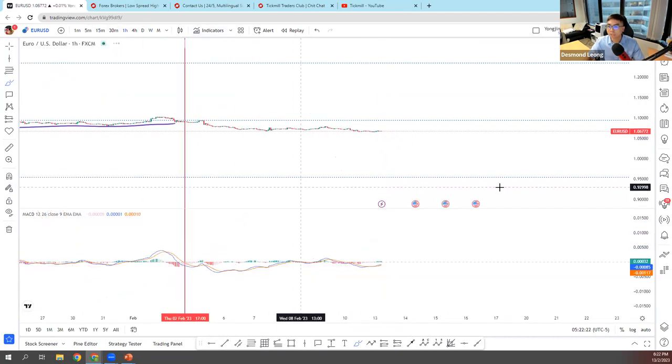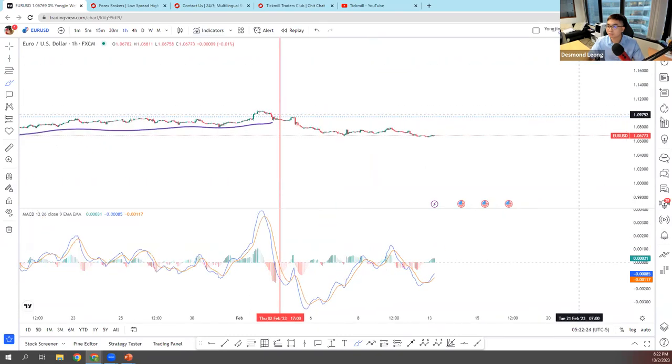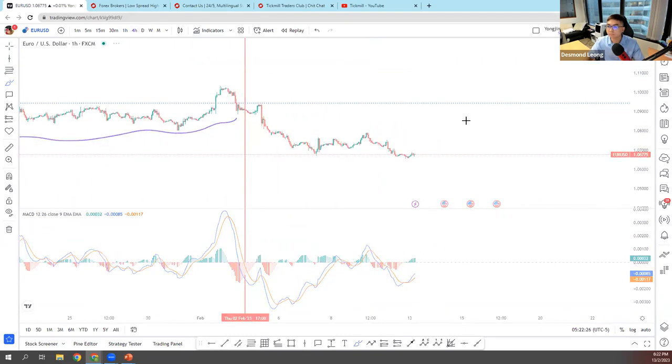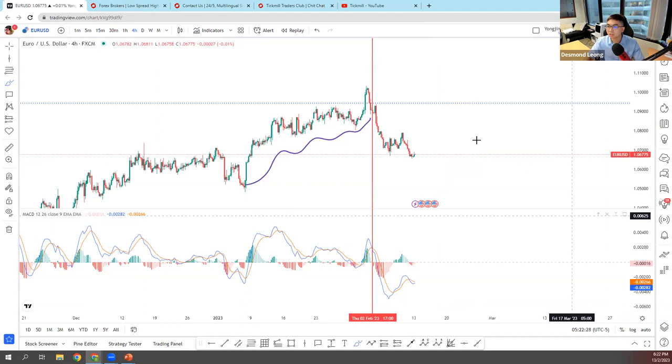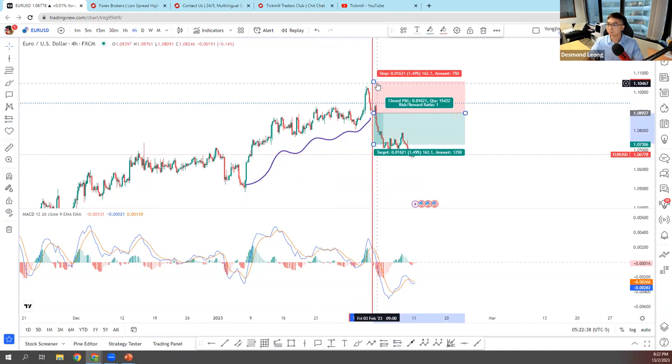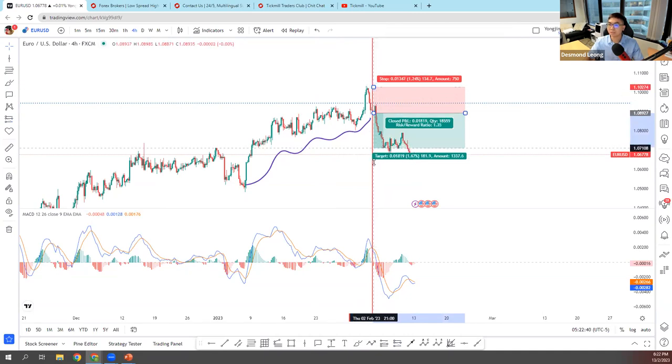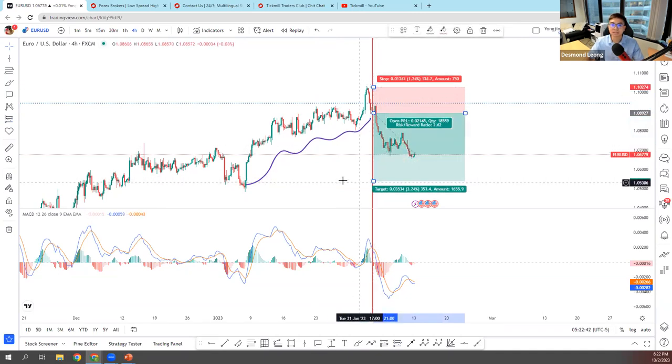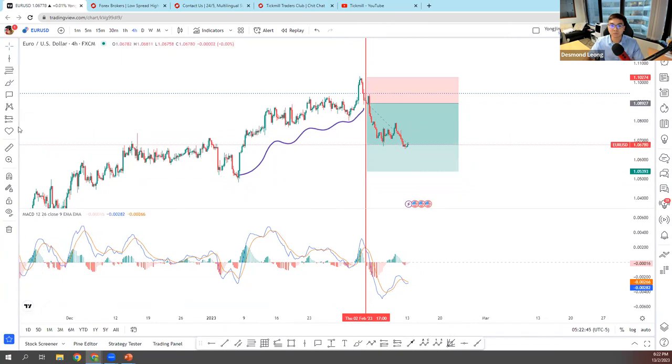Going back to the 4 hour chart, with price tapping into the 50% zone and a MACD crossover, we can kind of confirm that shorts are taking over. Stop loss above, and start to aim for the next possible demand zone. That could be my next possible take profit area.